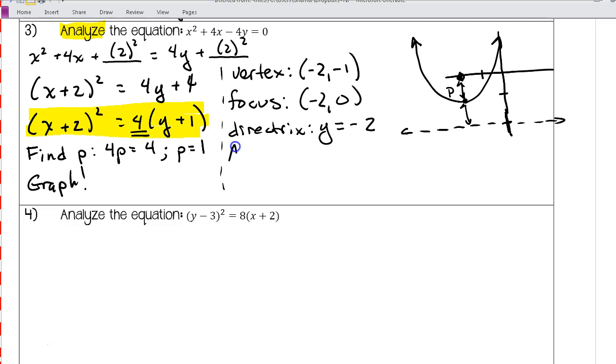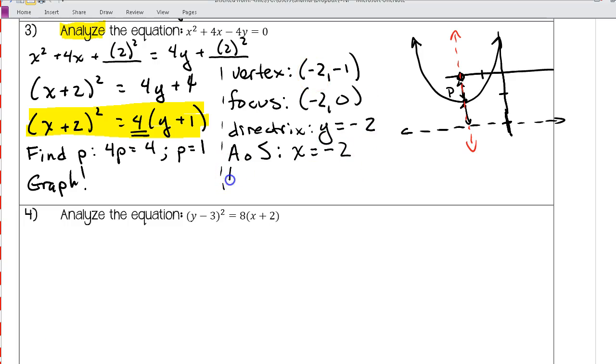And we need our axis of symmetry. So that's the line that goes through the focus and the vertex. It divides our parabola into 2 equal halves, in this case a left and a right. And I can see that it goes through x at -2. So we have x equals -2, just coincidence with these -2's here.